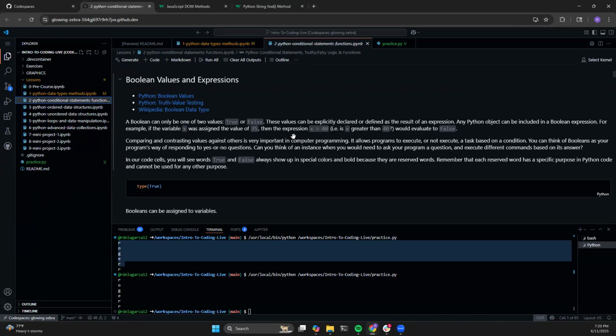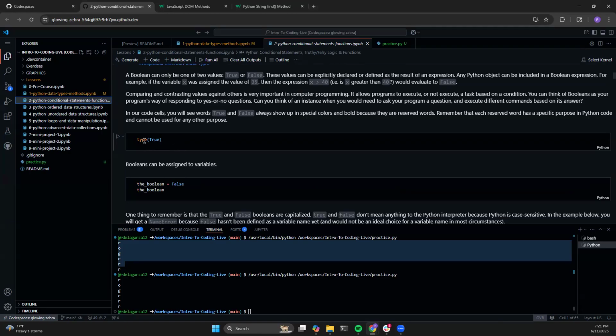But I showed you guys the code snippet of the heater, right? If the temperature was a certain degree, we turned the heater on by setting it to true. Or if it was above a certain range, or below a certain range, we turned it off. Really, we just changed the Boolean from true to false or from false to true. That's where Booleans really shine, allowing us to keep track of a certain state and then do one thing or another.